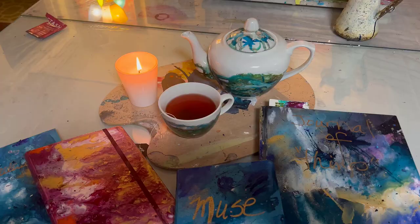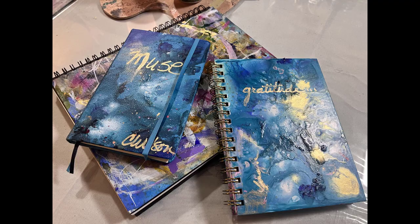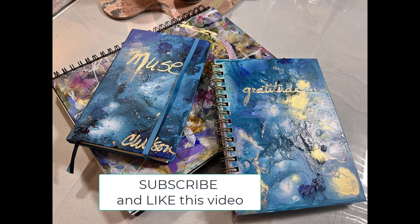So I hope you enjoyed the creation of these journals, and hope you can see the value of creating your own journals, whether they be ones that are productive or ones that you use for your art journey. The productive side of these journals is one that has really done a lot to help me stay focused and help me move forward within the creative realm, but also in the administrative realm, which just gives me more time to be creative.